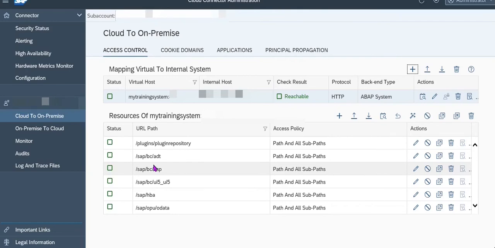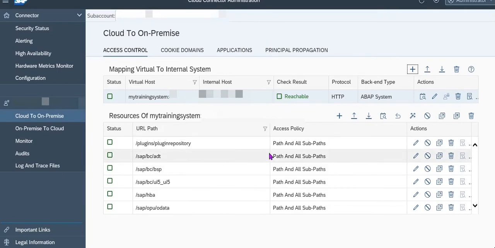which are activated in the backend system of your on-premise S4HANA. So make sure that all these services are enabled and active, not only the top service, but also the sub-services under it. You also have to make sure that your OData settings, the gateway application settings and the gateway configuration, have been executed in your backend system, so that your cloud can actually connect and communicate by requesting and responding to different messages.